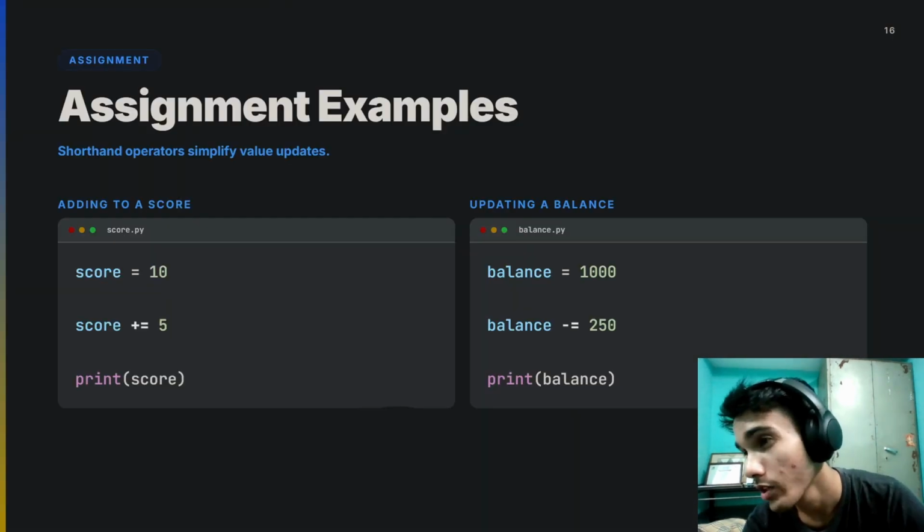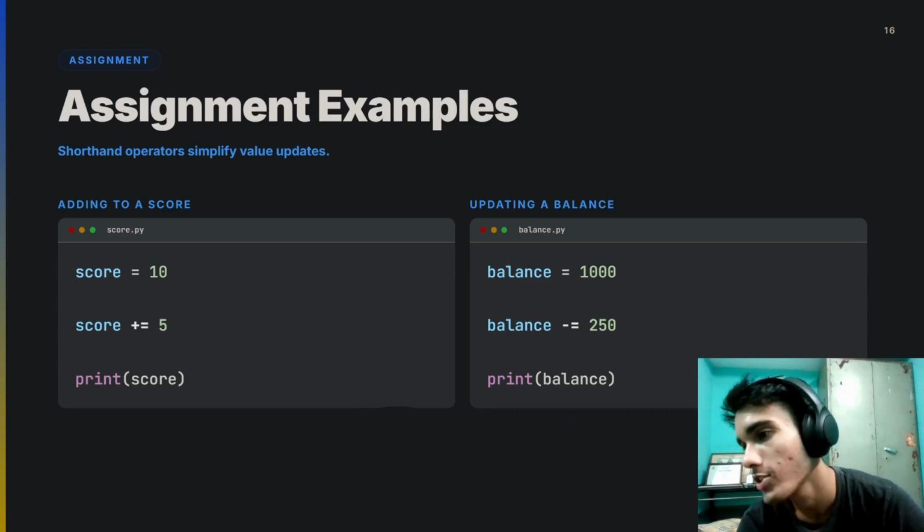So in the previous section, we learned about arithmetic operators and used them to build a first simple calculator. We also discovered that Python can add, subtract, multiply, divide, find remainders, and even calculate powers. But imagine if you are building a real application. Suppose you are making a game where the players' scores keep increasing, or a banking app where the account balance changes after every transaction. Would we keep writing long calculations over and over? No.